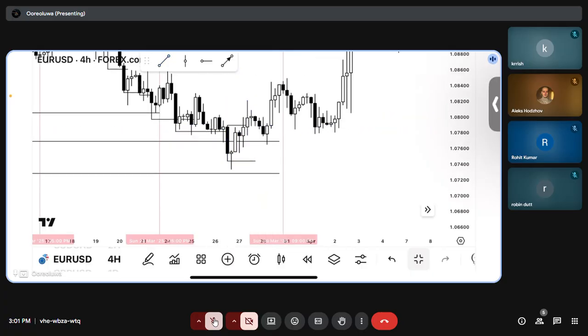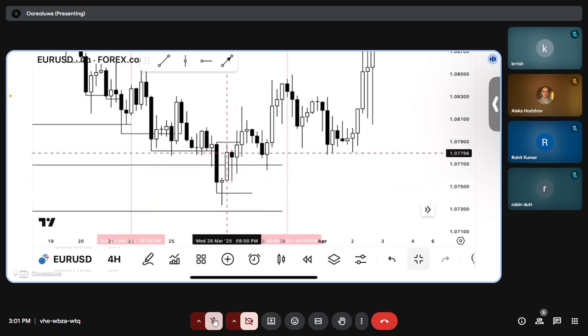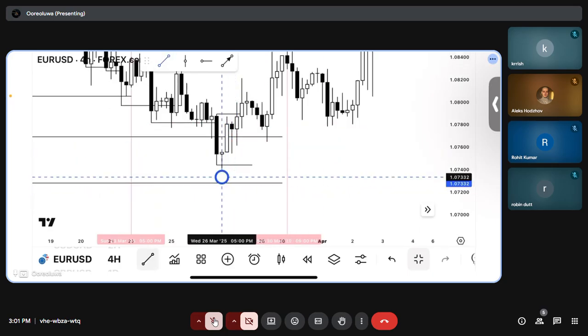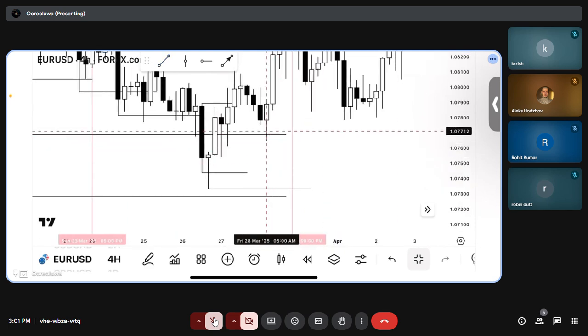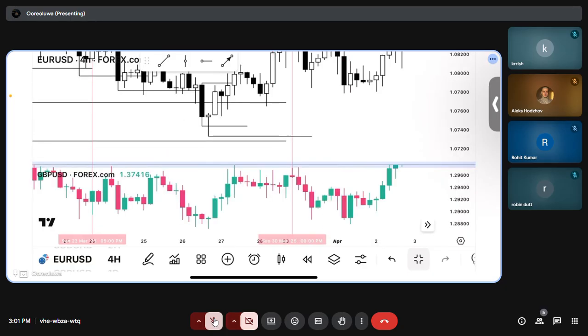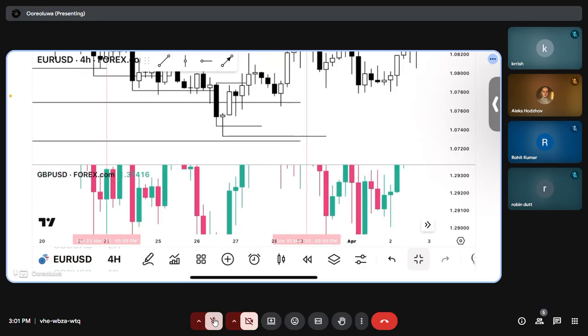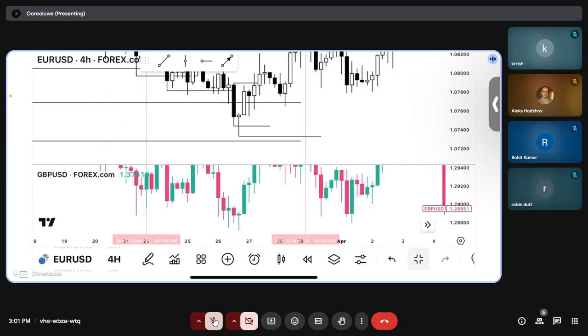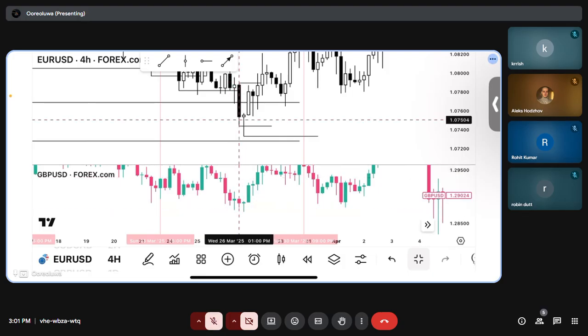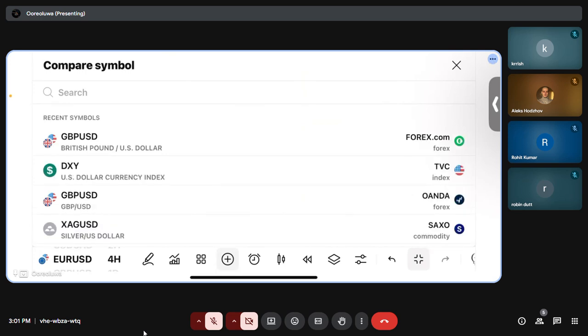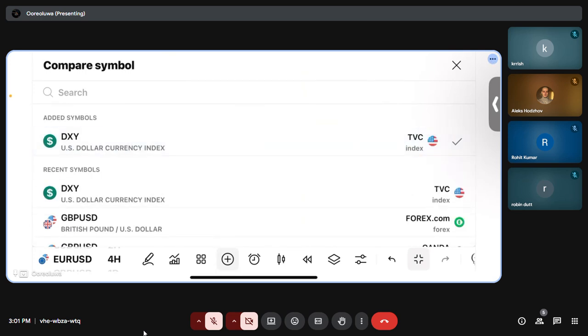Now, what do you wait for? You wait for price to drop down into that range. Now, this low is a protected low, it's your stop loss, right? So price drops back into this low and then boom, rally to the upside. So what would have been your entry? How would you have taken this entry? It's not hard. Now you can see we wicked on GU, so everything is just good, right? GU wicked, EU wicked. So let's check for DXY. If DXY wicked, it's good. If it doesn't, it's still good.